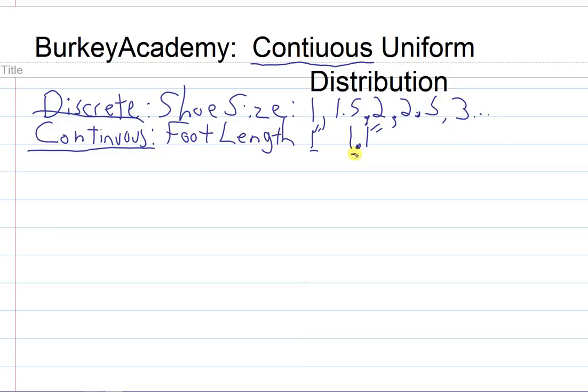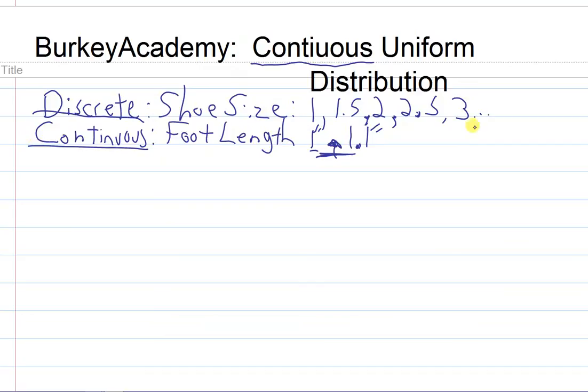And anytime you write down two numbers, there's an infinite number of possibilities in between, between 1 and 1.1, that we've left out. There's 1.0001 and 1.000000003964. So the thing about a continuous distribution is that there are, in math we call it, an uncountably infinite number of possibilities. How is that different from infinite?